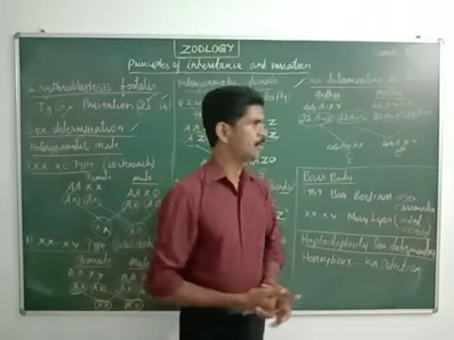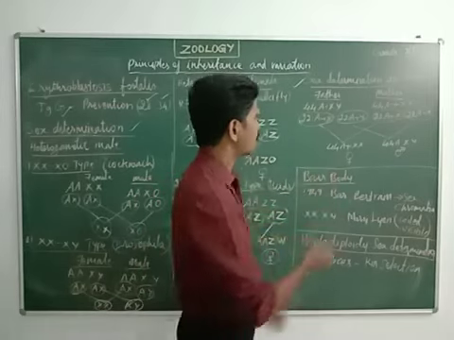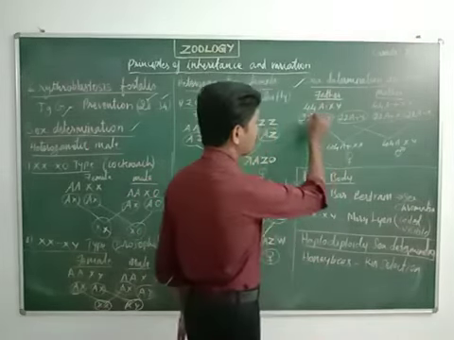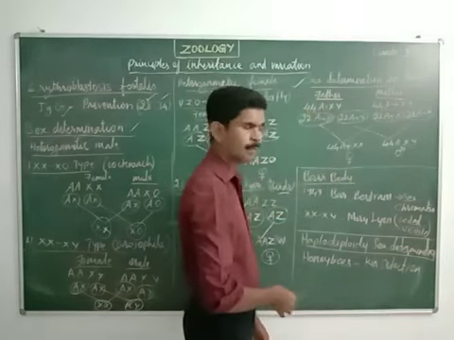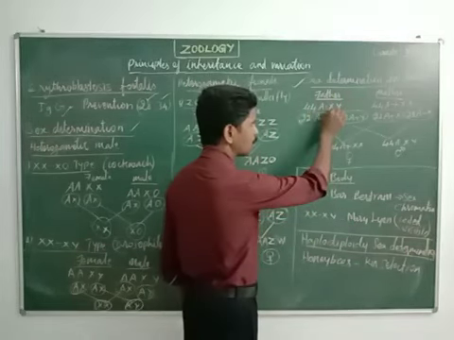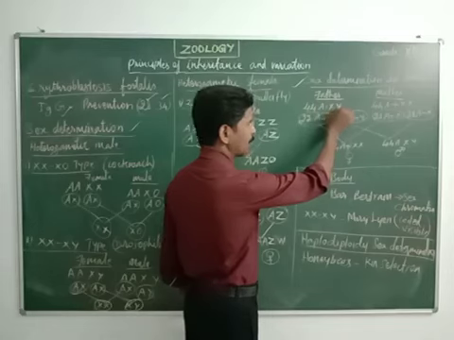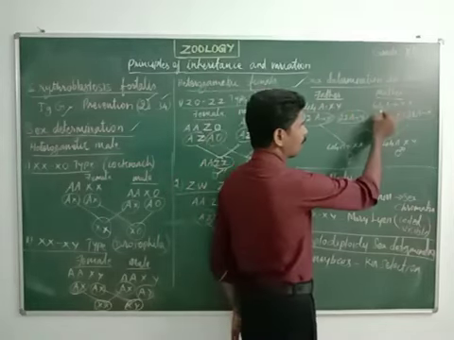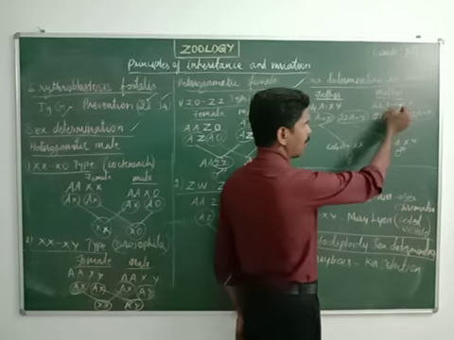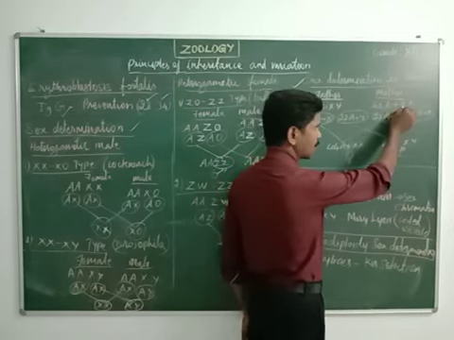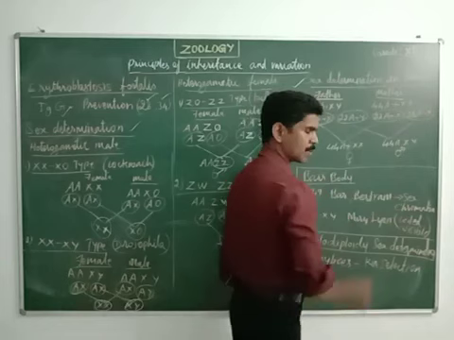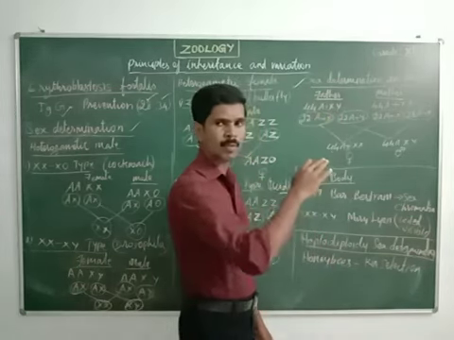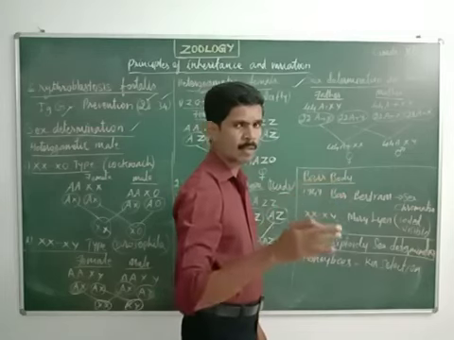Understand? So listen very carefully, my dear students. This is the father's sex chromosome. Here 44 autosomes, the 45th chromosome is the X chromosome and the 46th chromosome is the Y chromosome. And in the mother, 44 autosomes are there, and the 45th chromosome is the X chromosome and the 46th chromosome is also an X chromosome. All the chromosomes are arranged in 23 pairs.